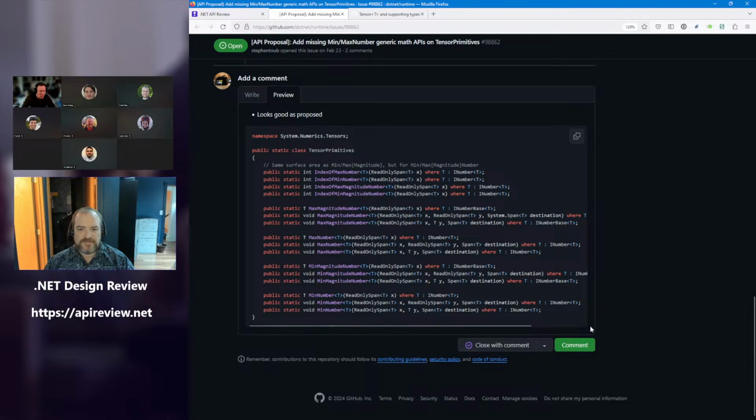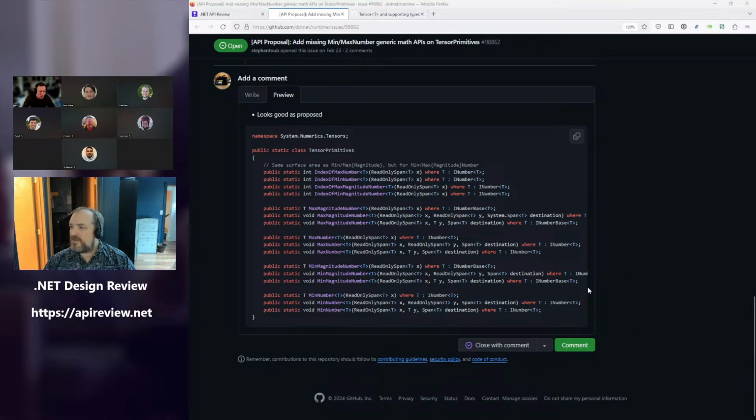Alright. Sounds like no substantive comments. Some of these are INumber and some of these are INumberBase. Are they correct? That's the difference. Yes. Okay. NumberBase includes complex numbers and so aren't comparable.